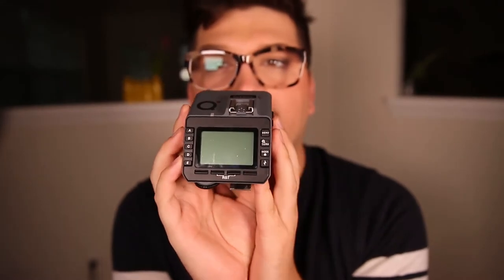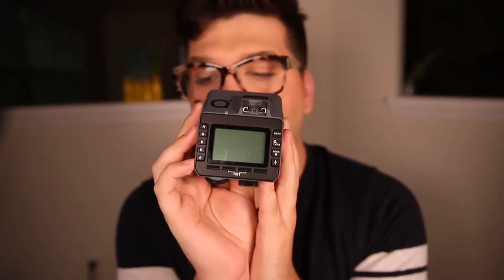Let's get into how it works. You can see the wireless trigger here. You have five different groups: A, B, C, D, and E. You're also going to have your menu, a zoom function, mode, and the actual flash button — so if you want to test the flash you can click this. On the bottom it has a hot shoe stand as well as a dial to utilize any of the functions on screen. It does come with a manual so if you are stuck on how to use it, this is a very nifty manual that covers everything and how to use each function.